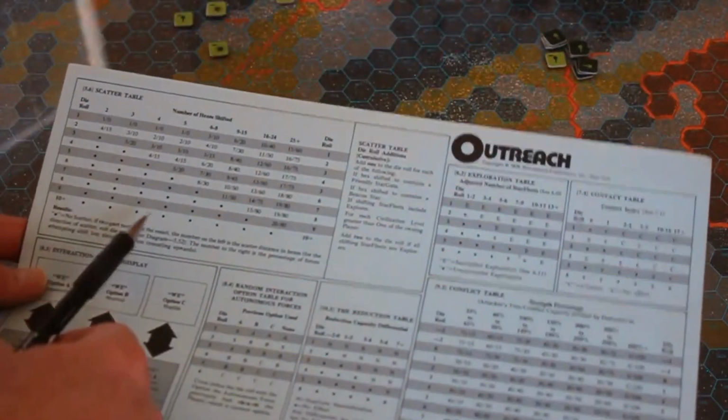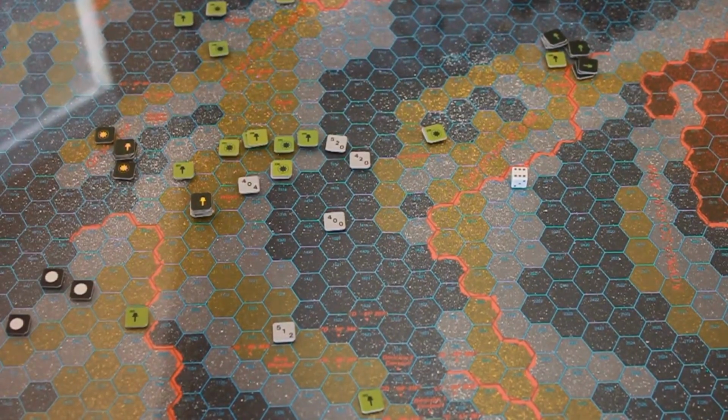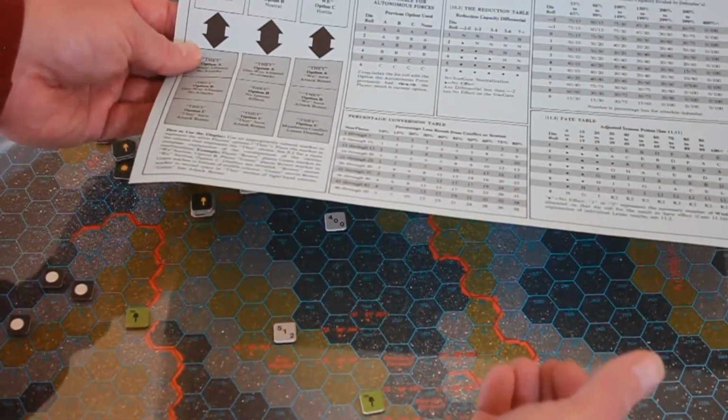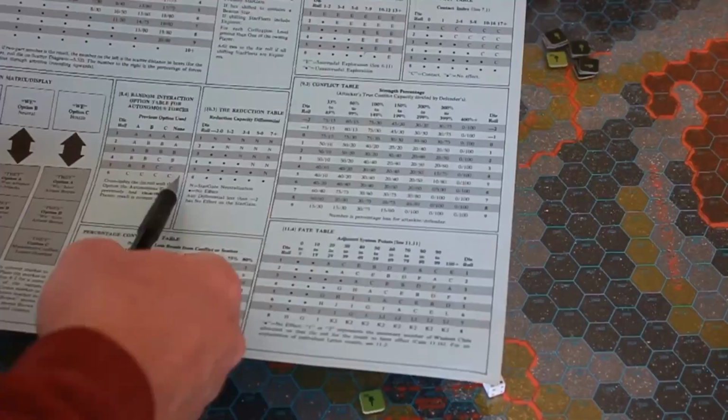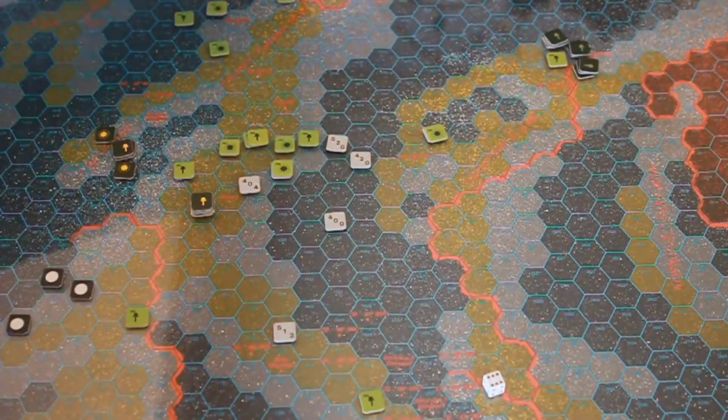So they roll 6. They roll on the scatter table. So they roll 6. And actually they're okay. It looks like there's going to be combat there. You stay there, and we'll see if these are hostile or not. So we roll on the random interaction table. They're also hostile. And then next turn they'll be moving towards.